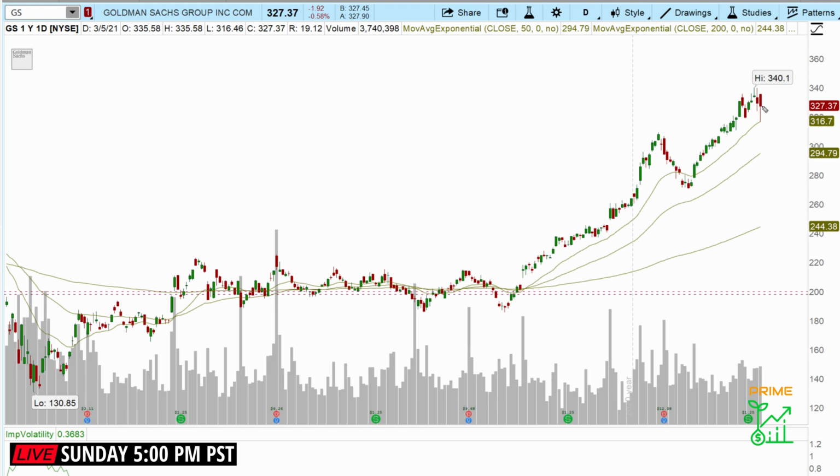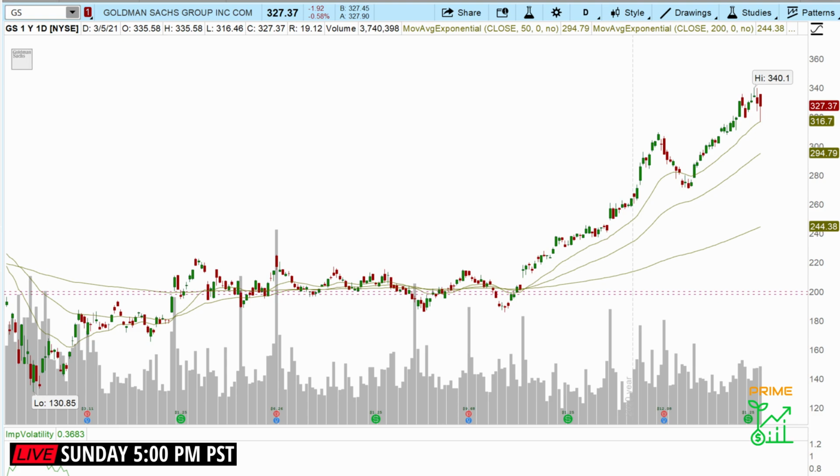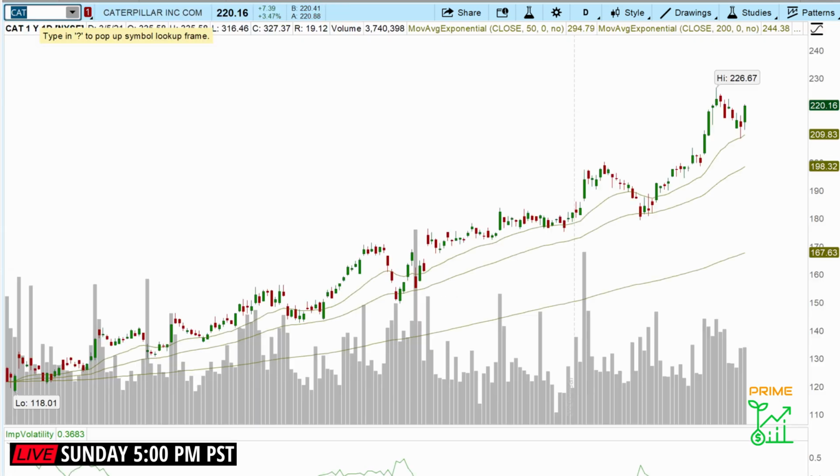The only thing that would is, let's say price came all the way down here and then closed the day at the lows. Now we have a candle that we could use the high of as a price area. We could short against that high, meaning if price rallied up to the high, we could put an order in to short the stock, using that high as the stop loss. But for now, it's in a massive uptrend. I don't know if I would just step in front of that. Maybe give it some time before you pick up shares.